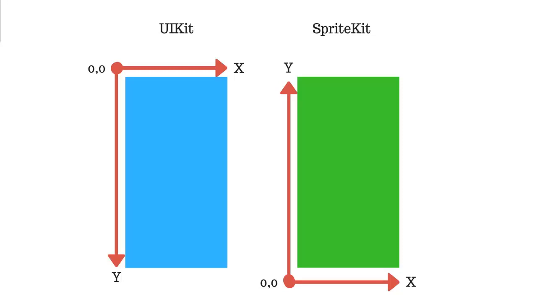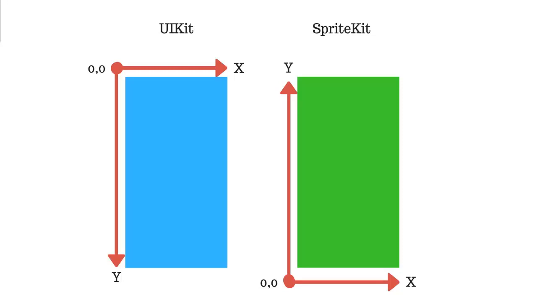However, in the SpriteKit framework, it is completely different. You have the origin at the bottom left. So the X increases as you go towards the right, which is still the same as in UIKit. However, the Y increases as you go up. Here, the Y increases as you go down, but here, the Y increases as you go up. So keep this in mind. The bottom left is the 0, 0 point. Anything you place at point 0, 0 of the coordinate system will go to the bottom left. And this is why the cat was stuck around the corner here.